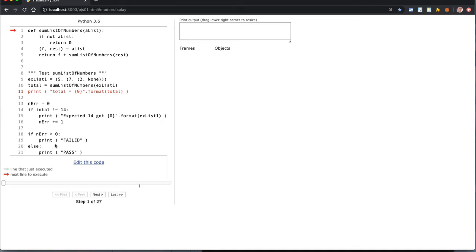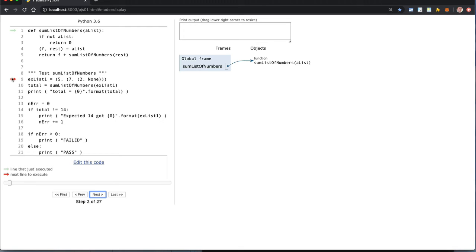Let's actually run this and see what happens. Okay, I'm going to click next and we're going to run this. And the first thing you see is on the right, there is this frame and these objects. And the frame is the set of stuff that has your values in it, the names of your things. And the objects is where the value is stored. And the first thing that it created was this thing in your frame called sum list of numbers. Remember, I said define is going to associate a name with a piece of code. And that's a function. So sum list of numbers now points at this function. Okay, whatever a function is.